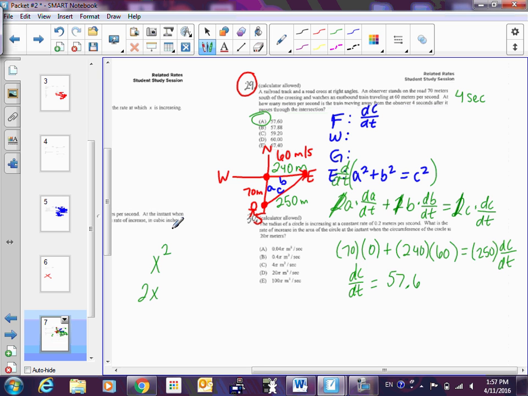Okay, what are we getting here? If it's taking you longer than that to type something in, then you're doing something wrong. 57.6. Time management is going to be a big key on this test. You cannot sit there and fiddle with your calculator forever. It's just a waste of time. You need to be really comfortable with it.